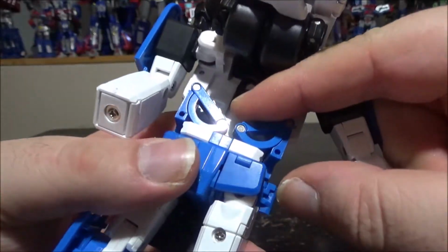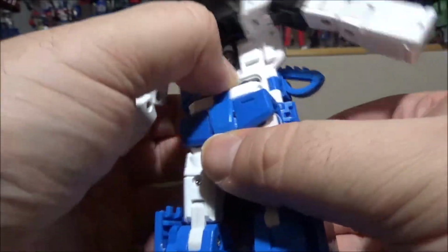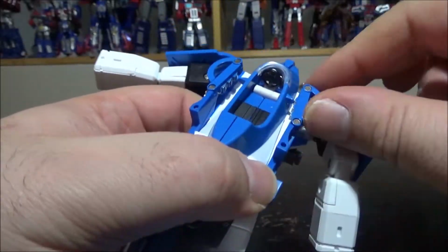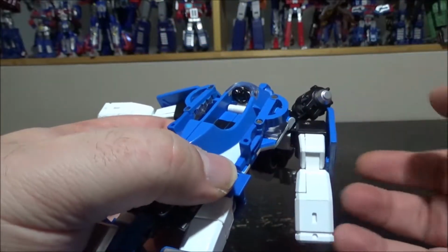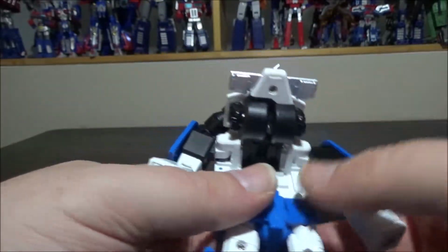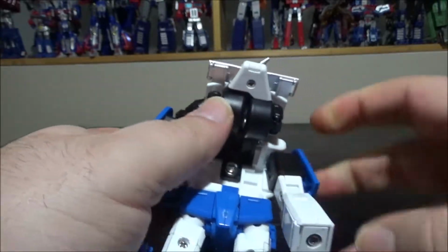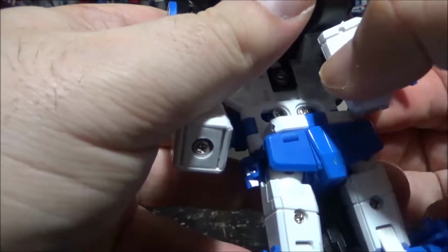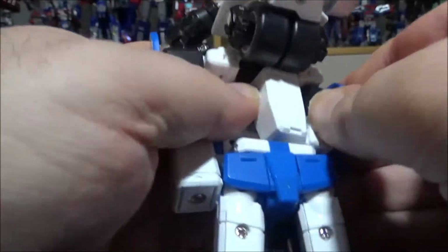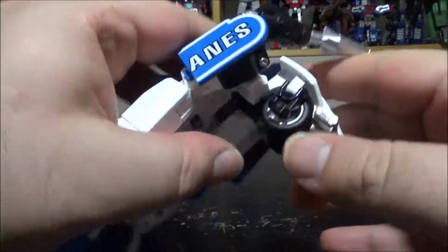Take these things right here, flip them out and completely out. So bring them out like this, and bring them completely out like this. This is kind of loose, but not a problem. Alright, next up, this is my main concern, the part that I hate. Not the arm. This arm goes like this and rotates here, like this. Pretty simple so far, but then you have the cannon you need to work around.